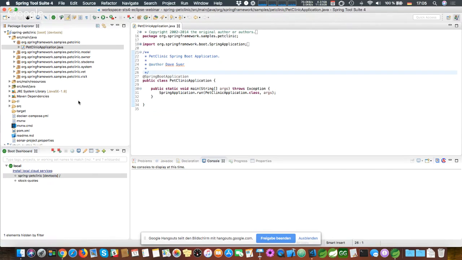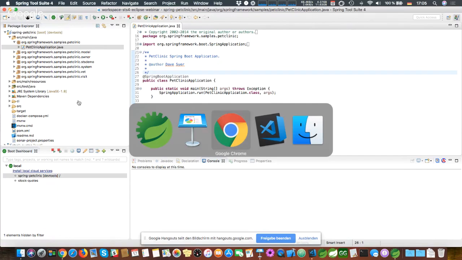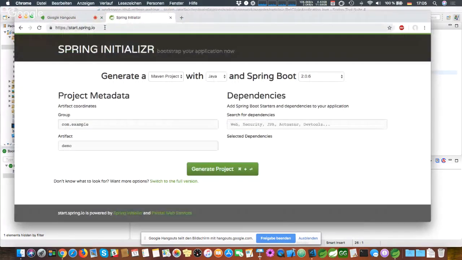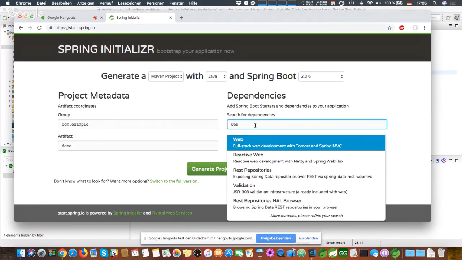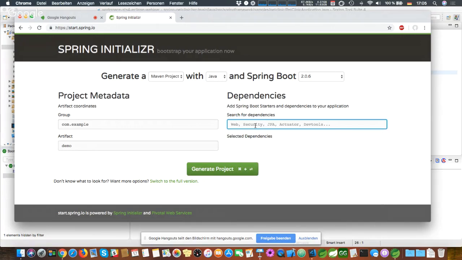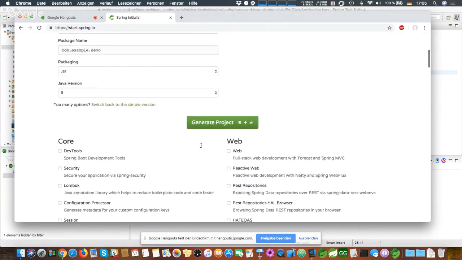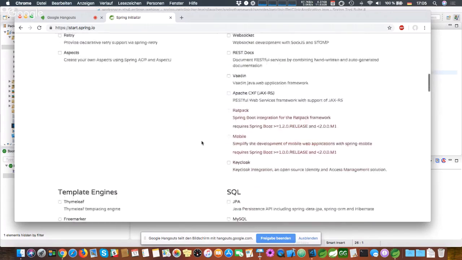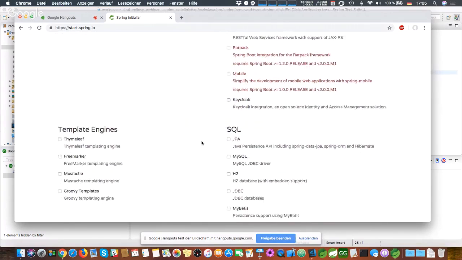Usually, when people start with Spring Boot, they go to start.spring.io. This is the main, most prominent way to get started. You type something in, like the group ID and the artifact. You select if you want to use Maven or Gradle, the Spring Boot version you want to use, and then you select all your dependencies, like, oh, let's do some kind of web or reactive web or whatever, all the modules. You could even switch to the full version and see all the different modules that are there for getting started with Spring Boot.